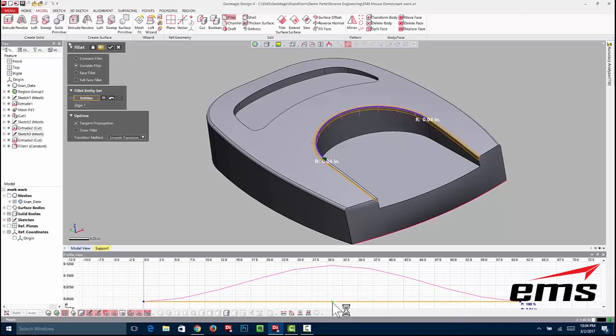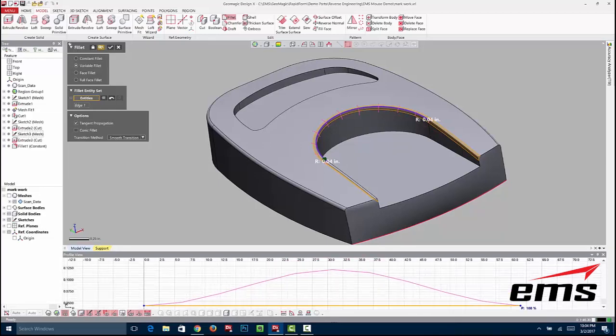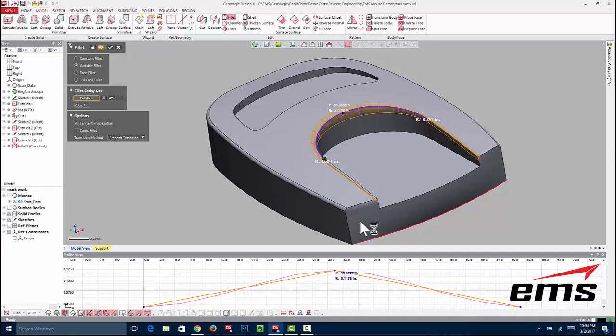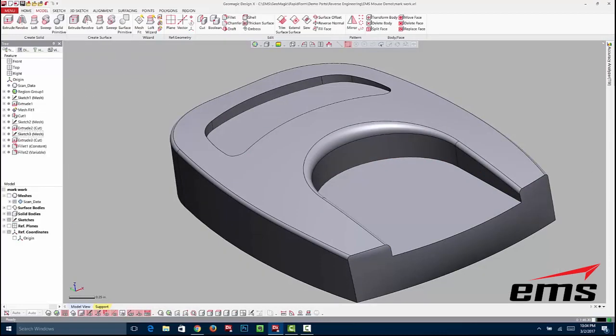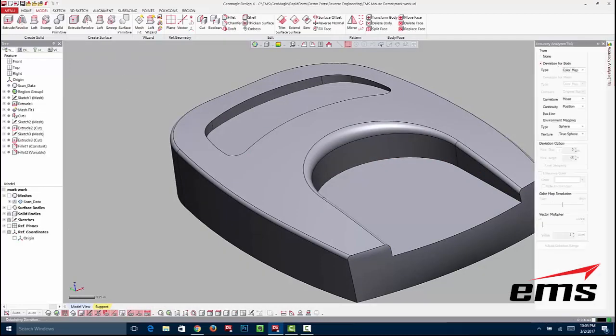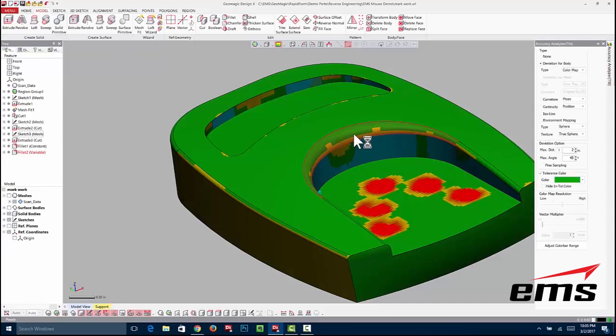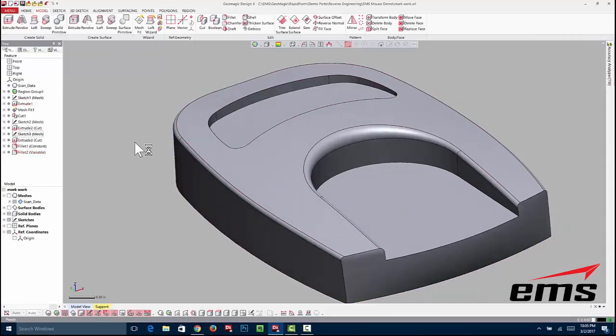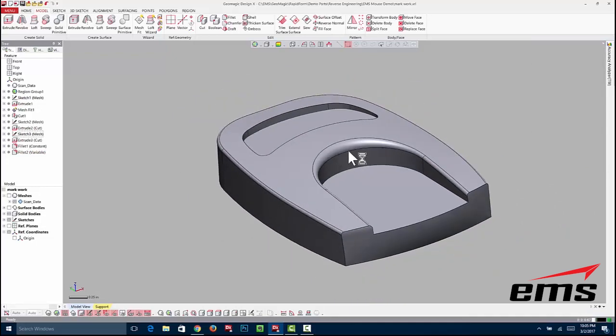And then what we can do is come in here and pull this up, and we can have multiple points and have it try to fit that variable fillet for us. So again, it makes it very nice, very fast, and we can check to see how good it fits. So very easy to do a lot of this more complex geometry.